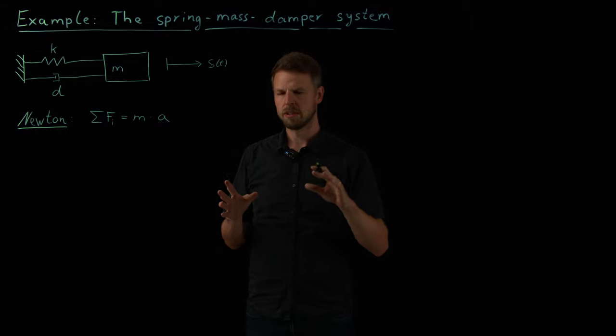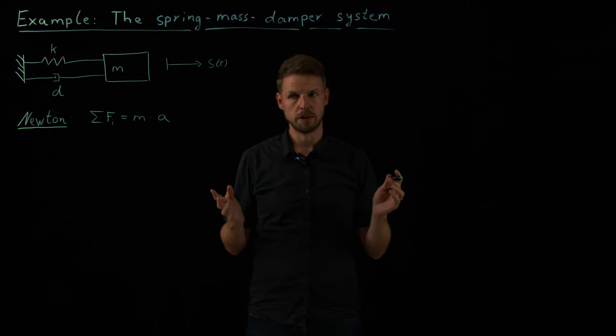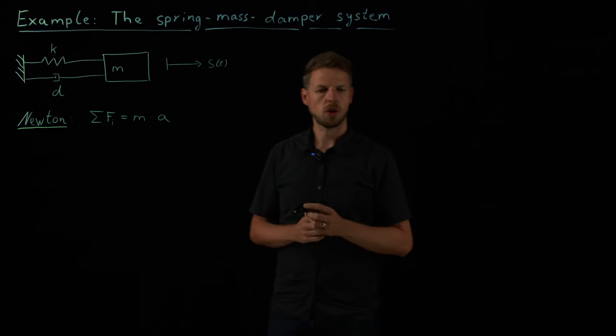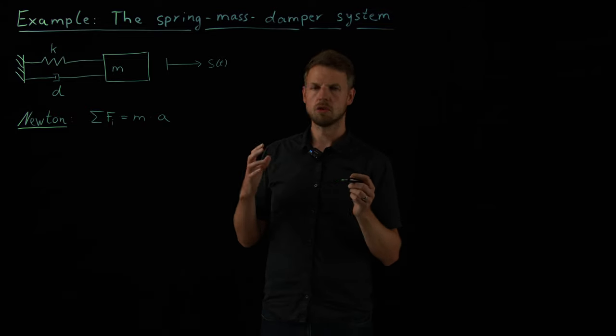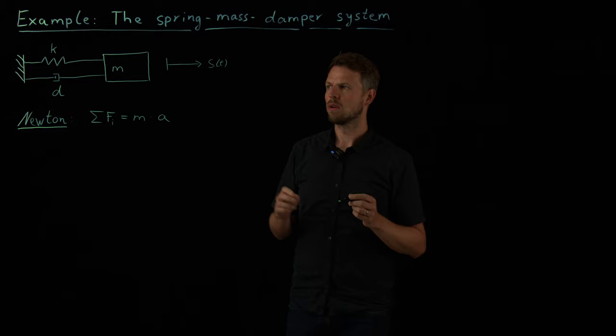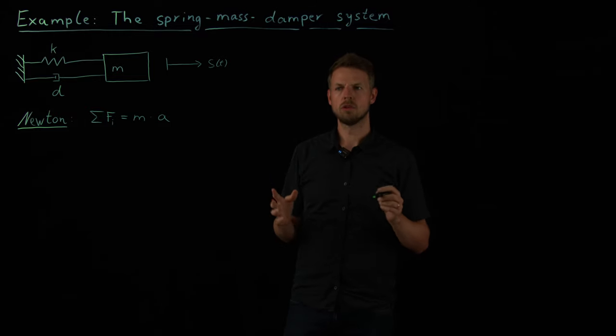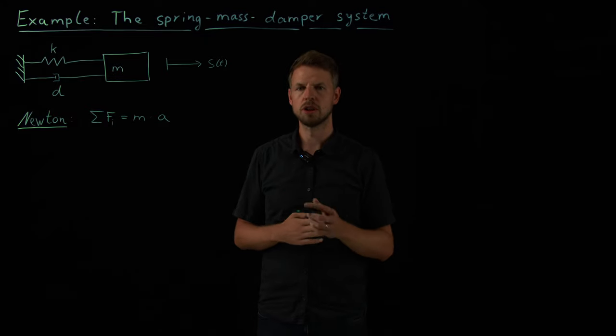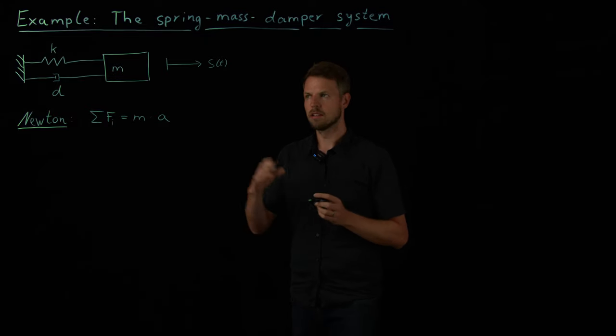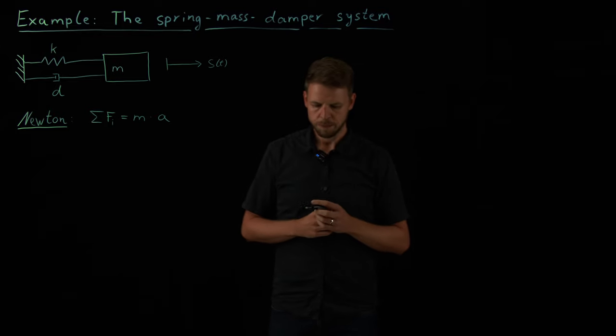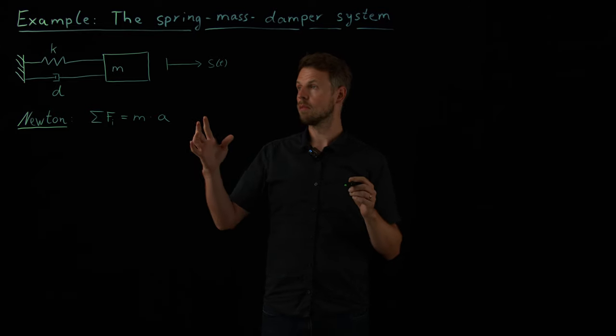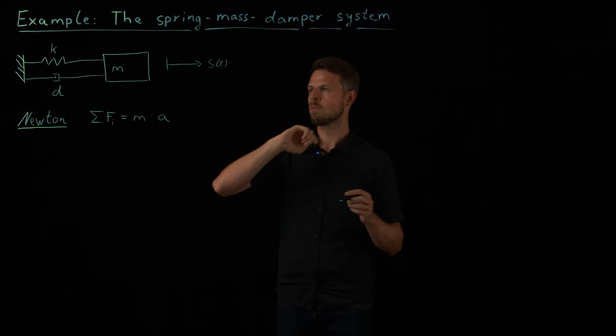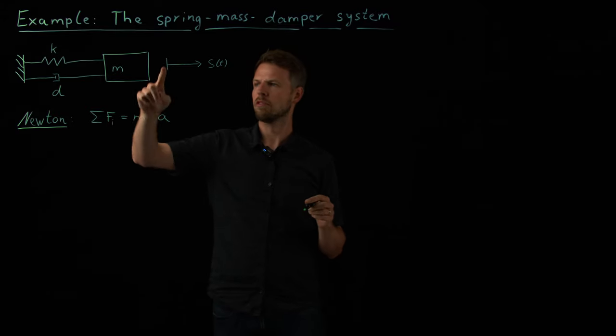And also to show you a few principles in terms of modeling when we have very simple systems. We will later on see that if we have more complicated laws or behavior, it is not so easy to model this. But for this rather simple system, it's actually quite easy to model this mathematically. Here we don't need data. Later we will need data and machine learning because we cannot model it from these first principles. But here we can.